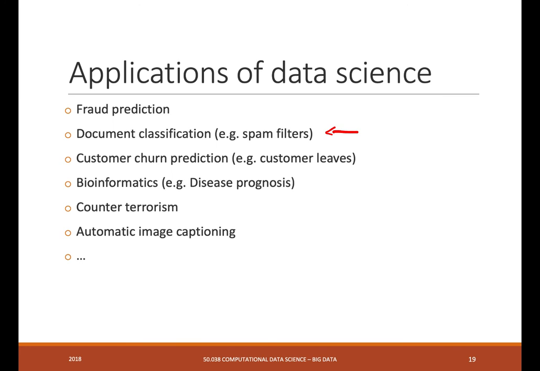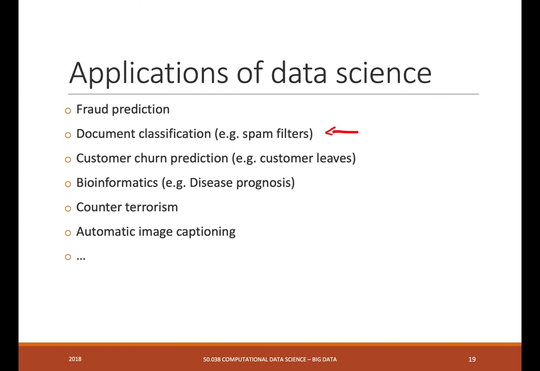Bioinformatics, genetics is big on this. MRI diagnosis, identifying or segmenting breast cancer images, brain images. Personally, I've done some research on cough sound classification. In fact, we're doing some COVID cough sound classification now, but we've done asthmatic and upper versus lower respiratory tract infection, which we can detect by just feeding samples of somebody coughing into our machine learning model. Counterterrorism, so a lot is done on machine learning, analyzing social network data, any data the government can find on us. Okay.